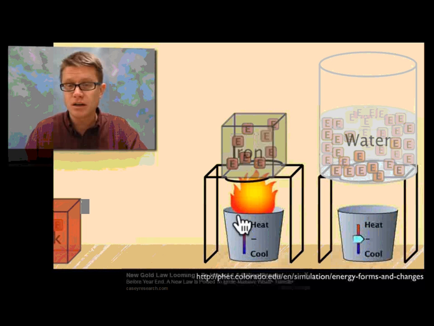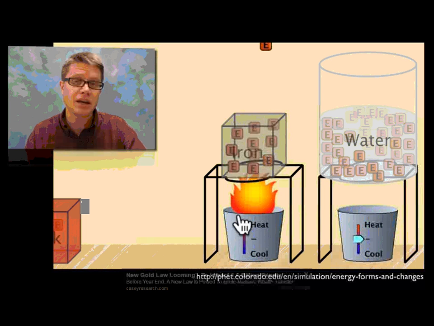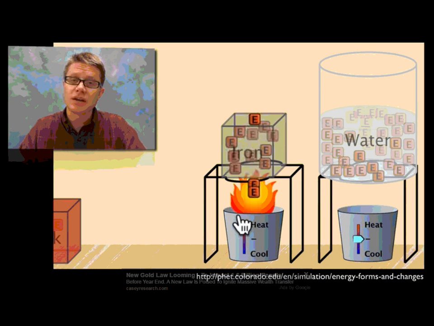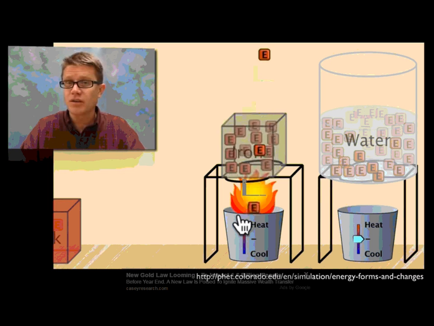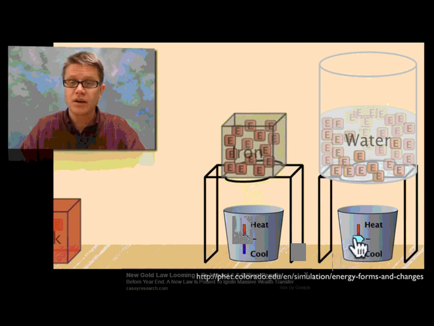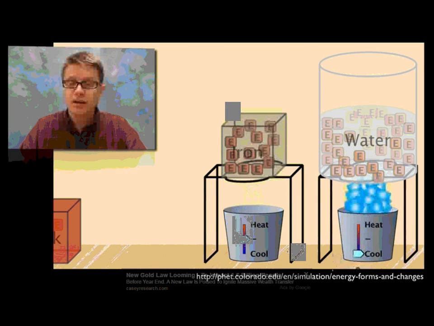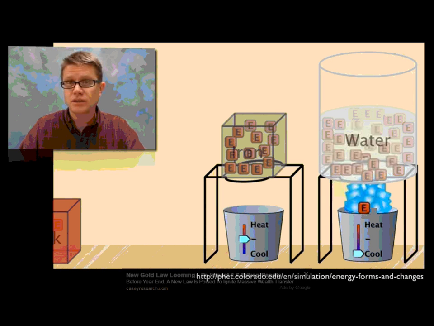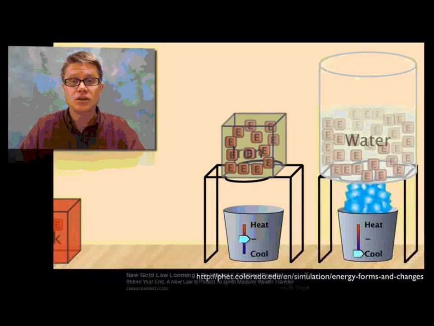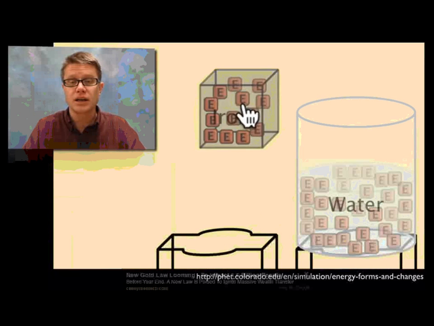Now as I'm heating it up, what's really happening is I'm adding energy. I'm adding energy to that iron. Now you can see that some of it is being transferred out to the environment through heat. Likewise, when I cool it down, what I'm doing is I'm actually transferring that energy as heat into the ice cubes. So they have lower kinetic energy.